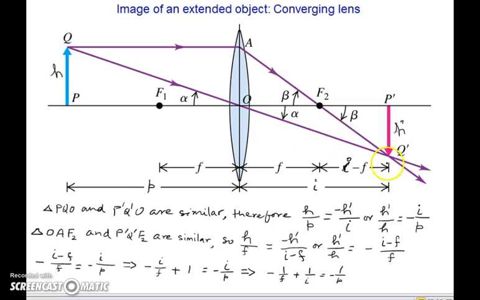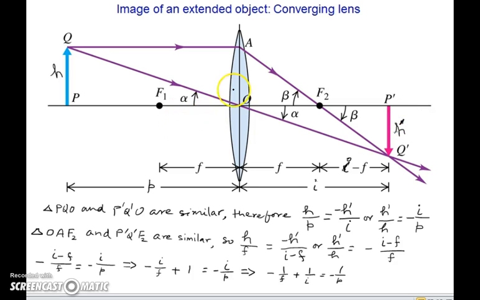So it goes straight, continues. Incoming ray and outgoing ray do not deviate, and that's true only for a thin lens. Remember that the two rays meet here, so that represents Q prime. That's the image of Q, and at that point you get an image P prime Q prime of height, let's call it H prime.